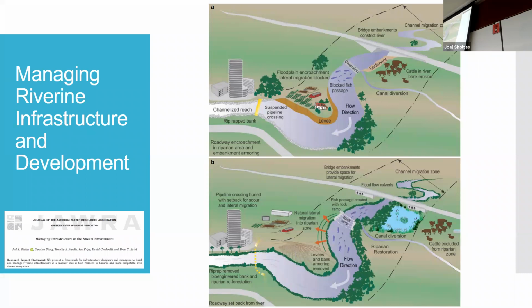And we can move levees back. You can still have levees if you set them back and not just right up against the river, but back, you kind of allow the river to move a little bit more. You can still do farming and kind of less intense practices and protect infrastructure that's offset from the river. Those are just some examples of how we can have more compatible infrastructure, riverine infrastructure.